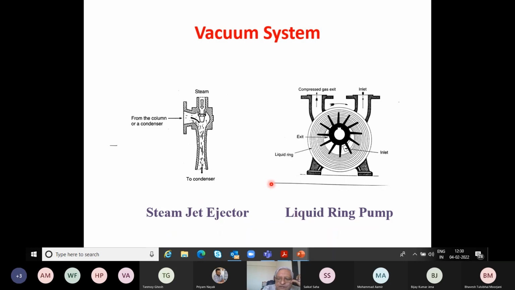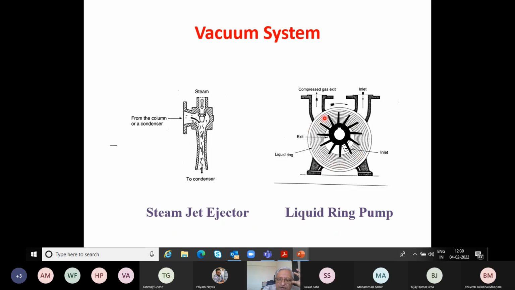If you're talking about a compressor, this is a liquid ring vacuum pump. This can also go to pretty high vacuums. What we do here is that we have an impeller which moves around the liquid. Now, depending upon what vacuum you want to create, you have to use the liquid accordingly. So, suppose you're talking about 10 millimeter mercury vacuum, then this liquid should not vaporize at 10 millimeter mercury.